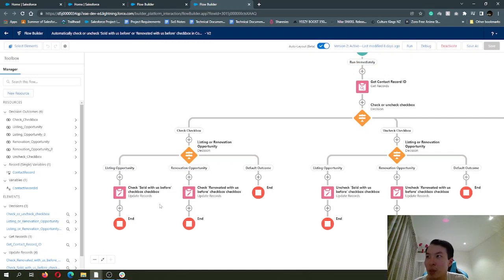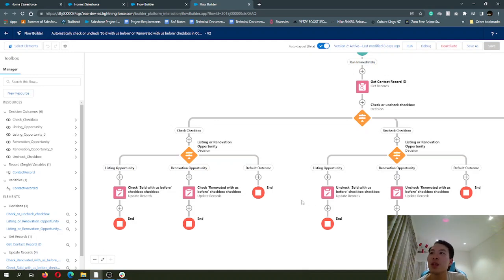Once it's figured out by the logic here, we again grab the specific contact record using the contact record ID, and check the appropriate checkboxes in this part here, and the same goes here, but to uncheck the checkbox.